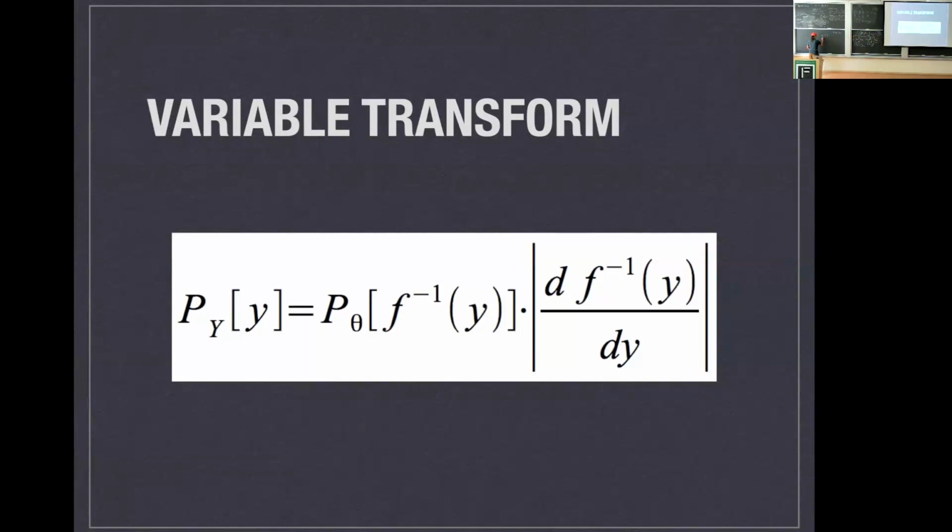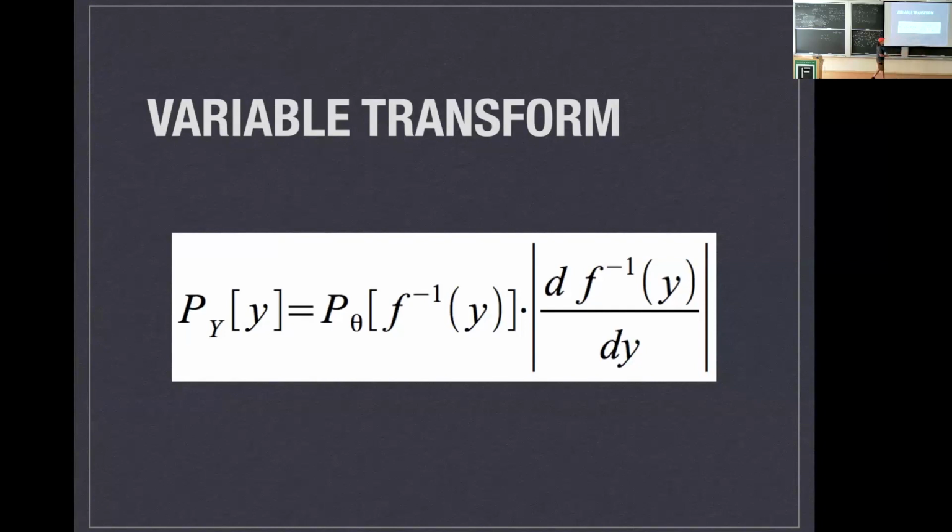What you end up having to do is this ugly bit of math where, instead of dropping the distribution into the function, you drop the inverse of the function into the distribution. And then you also have to take the derivative of the inverse of that function.